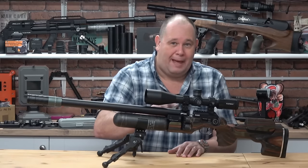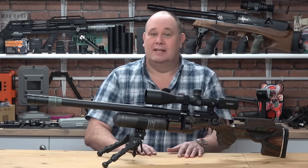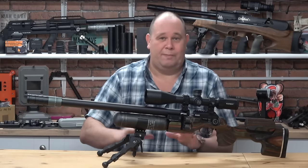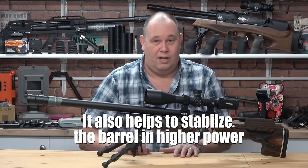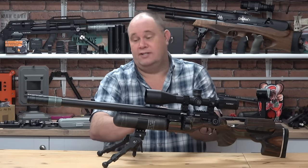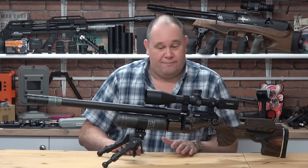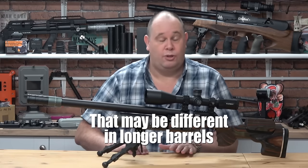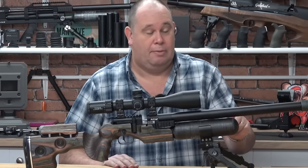For me, that plenum is a pressurized connection and I'm not taking it apart. I know there are people out there that you can say you can do all the barrel swapping and stuff like that, but if it goes wrong, I've got nothing to review, so I'm not taking it apart. The shroud, I estimate, covers the entire barrel, which is 500mm. I don't see, from measuring, any internal baffling in that end, so you will need to add a moderator. The rifle is powered by the carbon bottle.